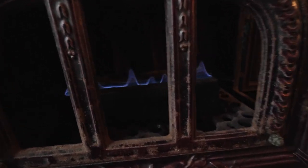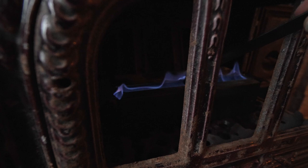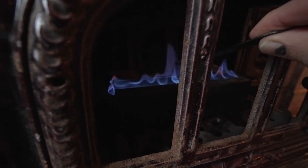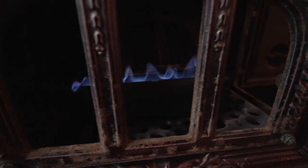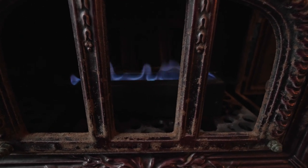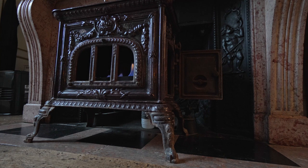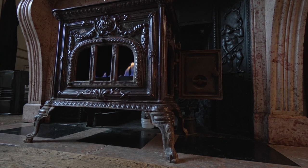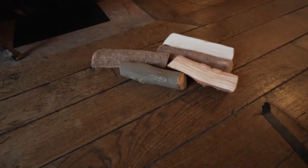Well, what if it gets... I need to open it more. Need to open it more. Okay. The end of the thing's burning. Let's see if that gets better. This is not as advertised. This is not exactly wowing me right now. I am not gonna lie. Not wowing me. I'm not gonna give up right now.